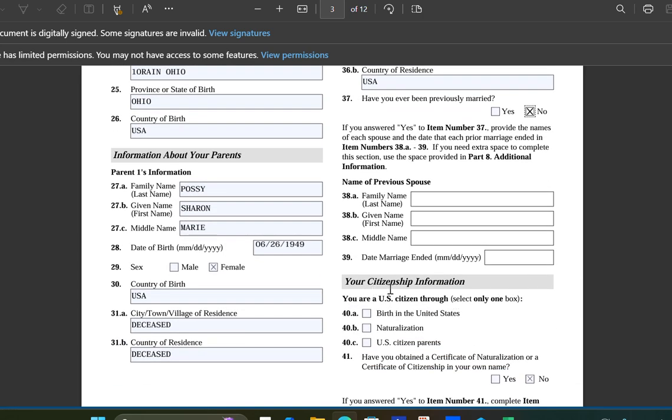Then your citizenship information. So if you're a citizen, like by birth in the United States, have you obtained a certificate? No, just click that. So birth in the United States, you just click this.